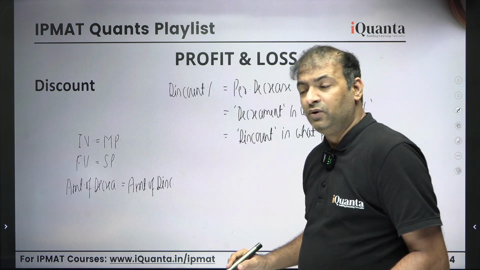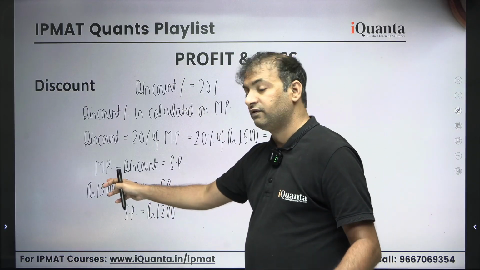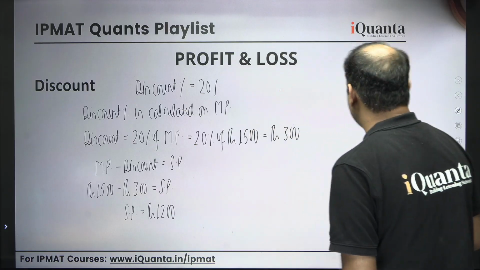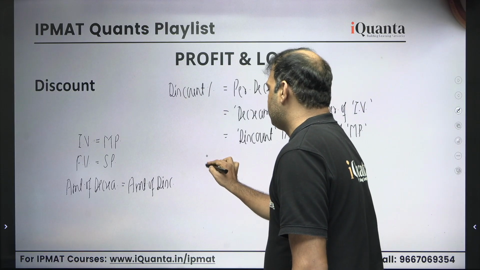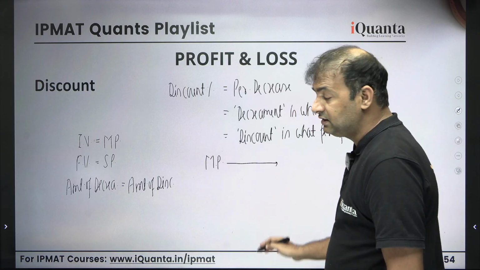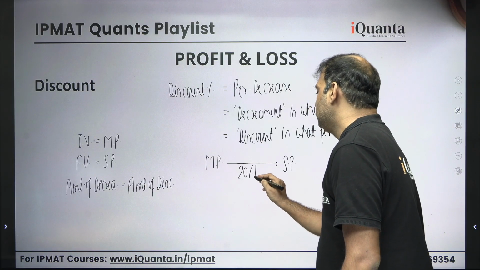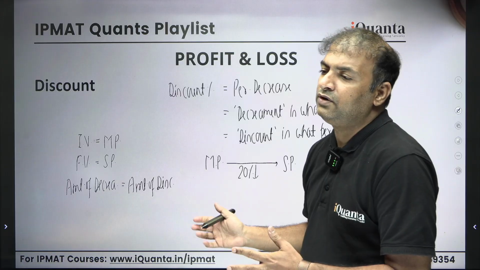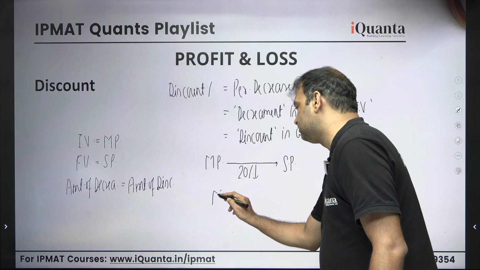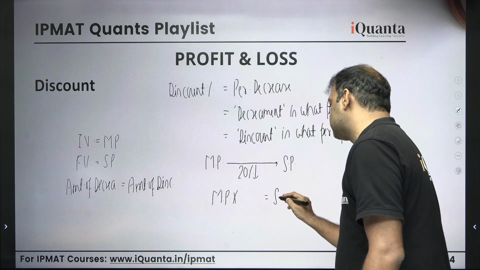Alright guys, now if I take the same example over here, where we started with the marked price of 1500, we get the discount of 20%. Let's see what selling price we will obtain. So marked price first, and then the discount percentage or the percentage decrease, and then we get the selling price, right? So 20% has been the discount. Now we'll do the same thing: initial value into the multiplication factor should be the final value. In this case, the initial value is the marked price, the multiplication factor we'll just find out, and the final value is the selling price.